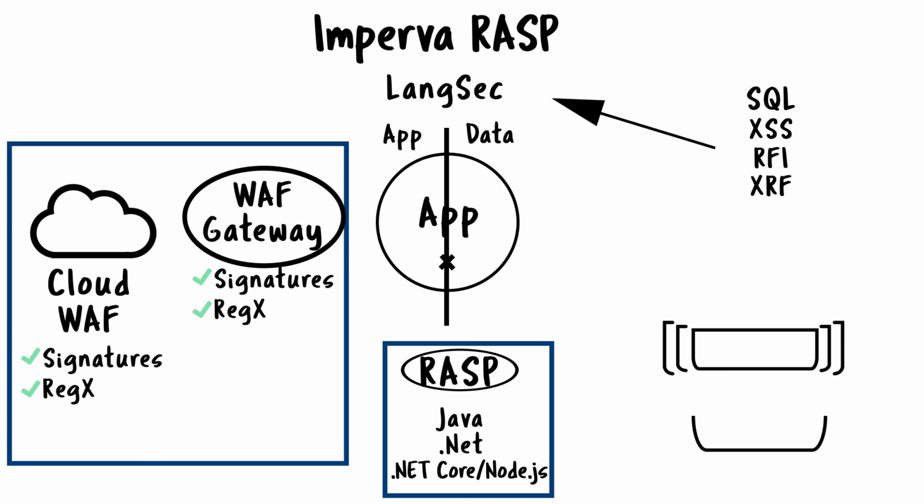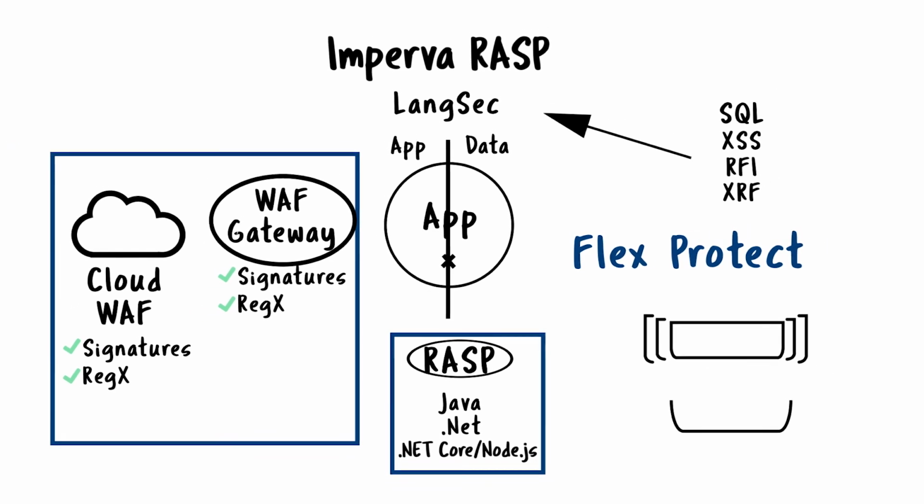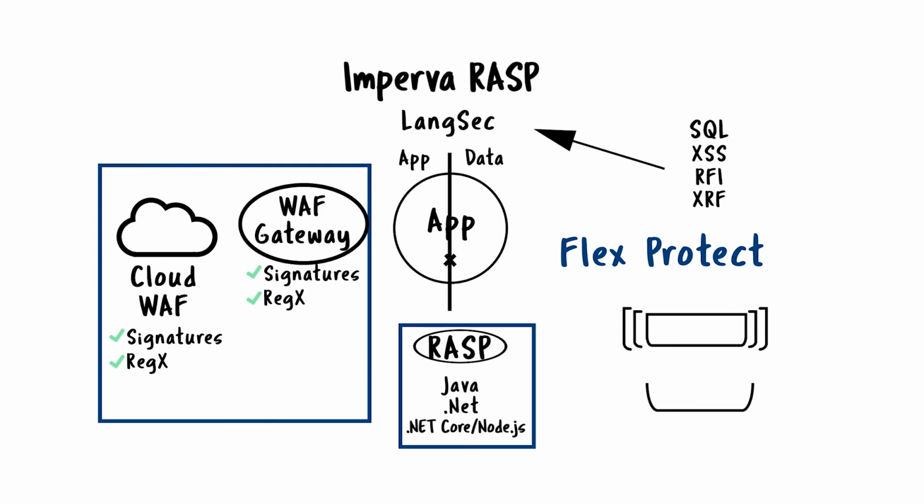The point here again is flexibility. And we even have a licensing model for flexibility called Flex Protect. And it works exactly for that reason, to give customers the availability and the technology to use what they need to use, where they need to use it. And Imperva RASP brought all this together so that we have a true layered defense, not multiple layers of the same technology, but multiple layers using different technology.